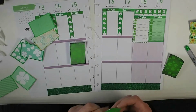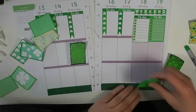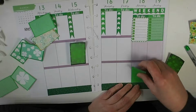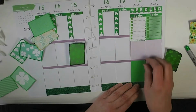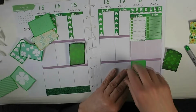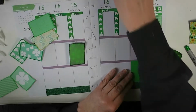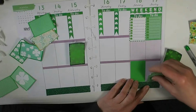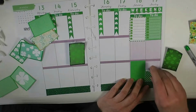I'm going to take this one. I'm going to take some ones for the weekend. I'm going to use boxes that don't really have much of a design on them, because I think the top is going to be covered up. Something that will work more as a background.